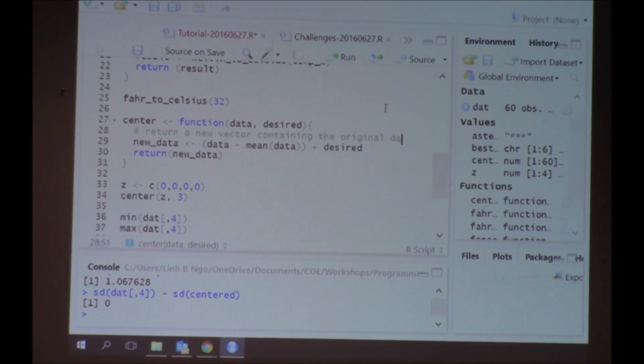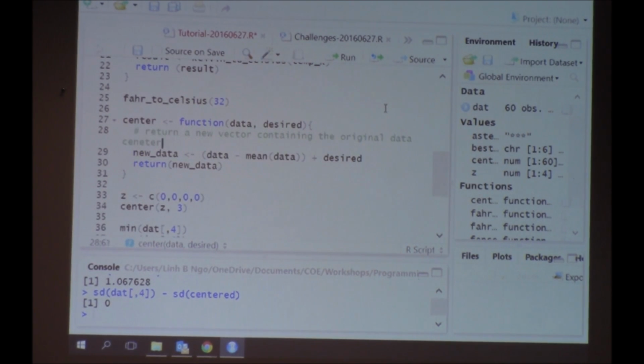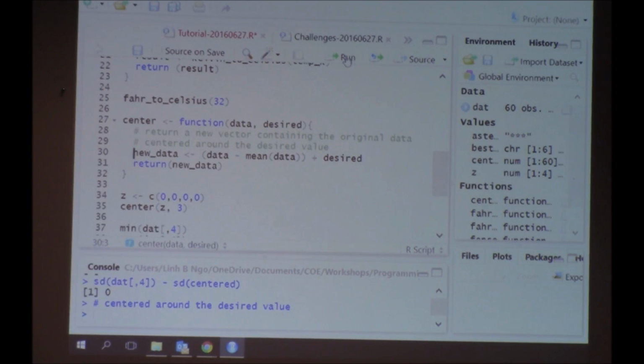Obtaining the original data centered around the desired. So I want to have a new line here. If I run that, it just prints out a comment and nothing happens.